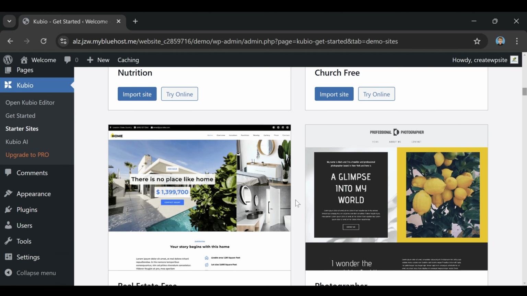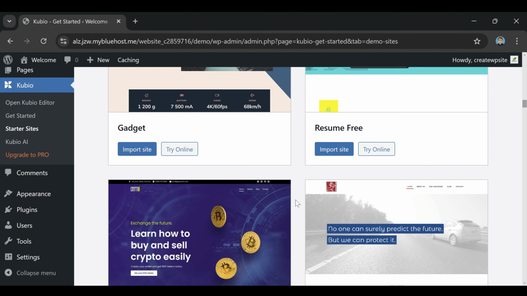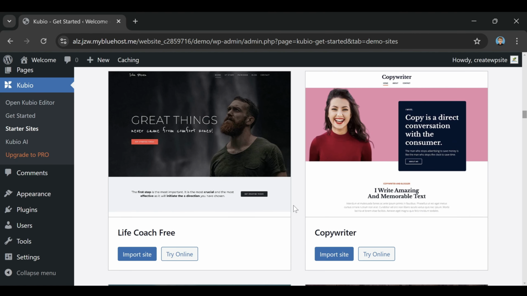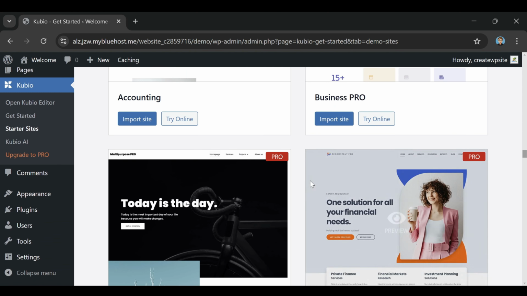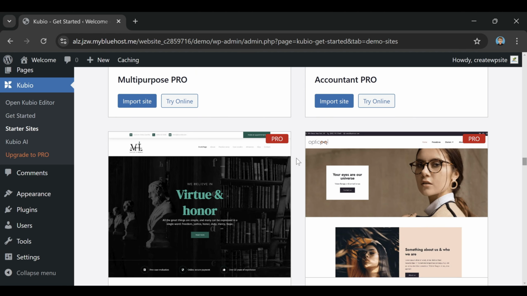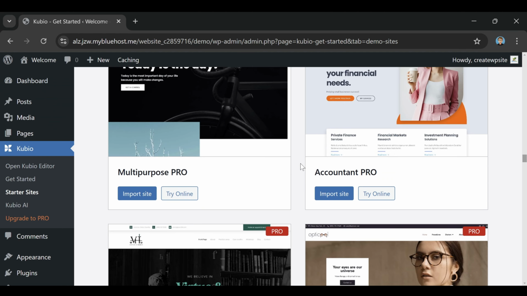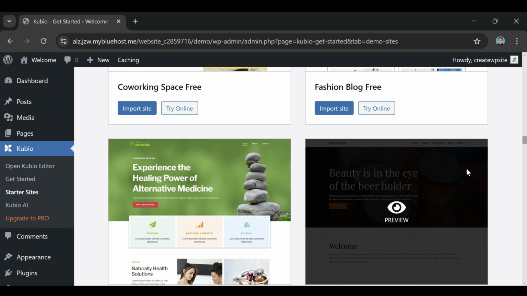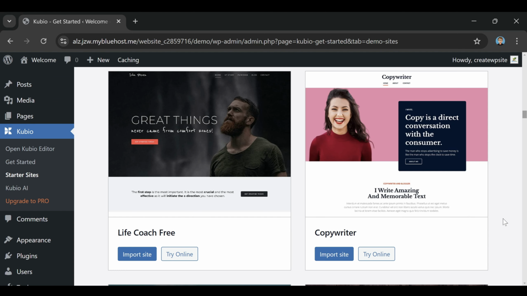And if you keep scrolling down, you'll see there's a bunch more. But then once you get down to a certain section, you're going to notice this Pro logo right here. And now all of these are not free. So we're actually going to go back up and select one of these that don't have that right here. So I think I'm going to go with this copywriter theme right here. And again, like I said, you guys can choose any theme that you want. The design of it is going to be different for each one, but what we're going to do is basically the same thing. It's just going to be for a different design.